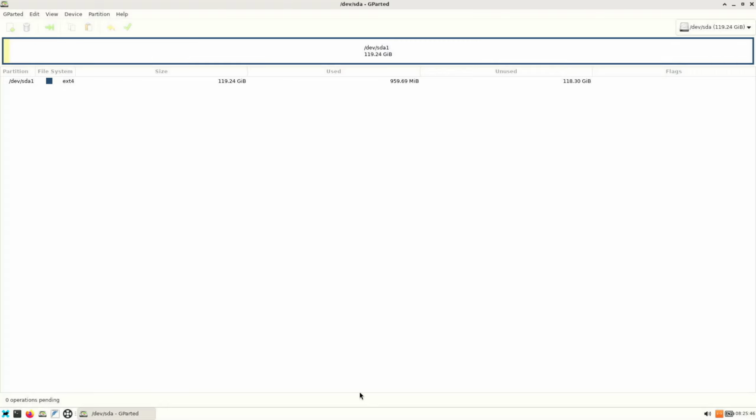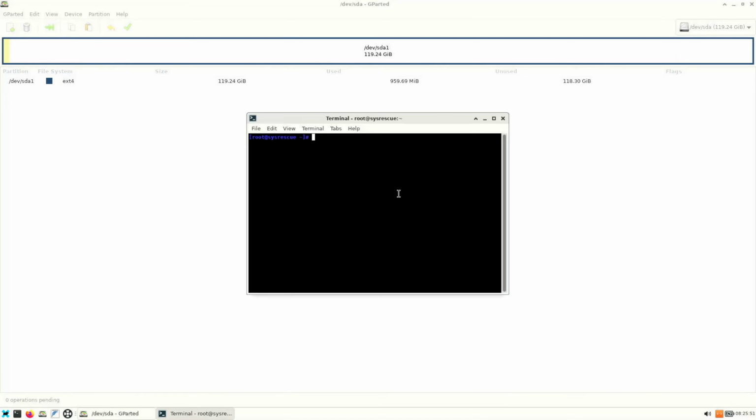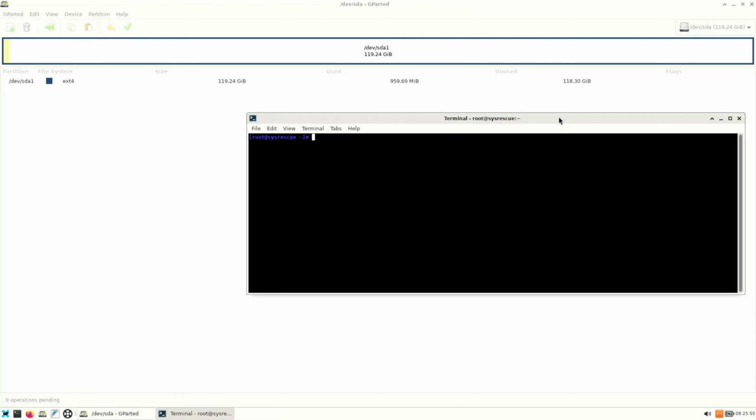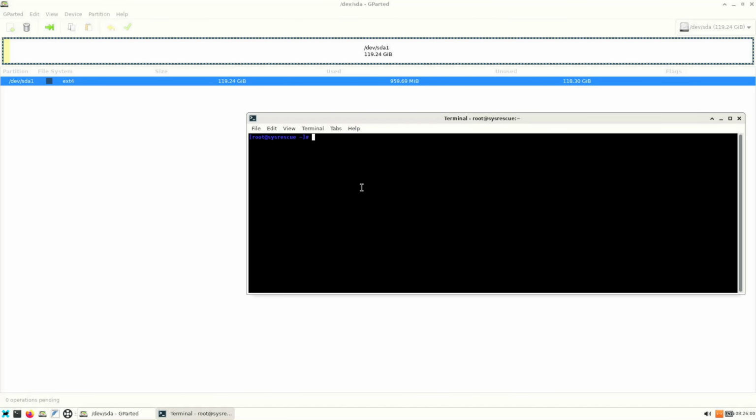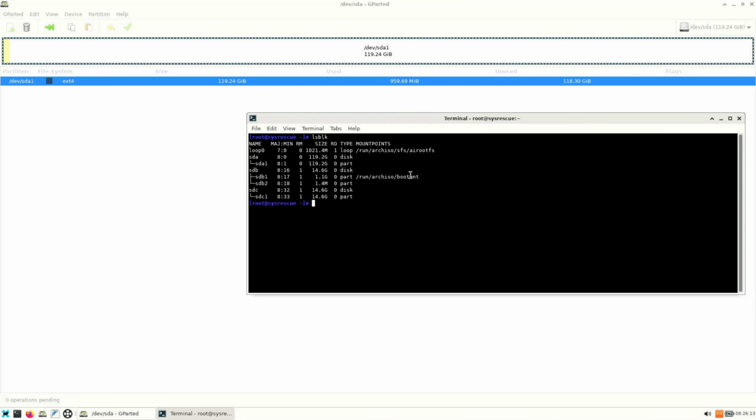Now we go to the terminal. See here, terminal, open it, make it a little bigger. Sorry. The first command is lsblk. We view all the drives. As you have seen in the previous part, we have SDA, nothing on it. SDB, our rescue USB stick. SDC is our backup.